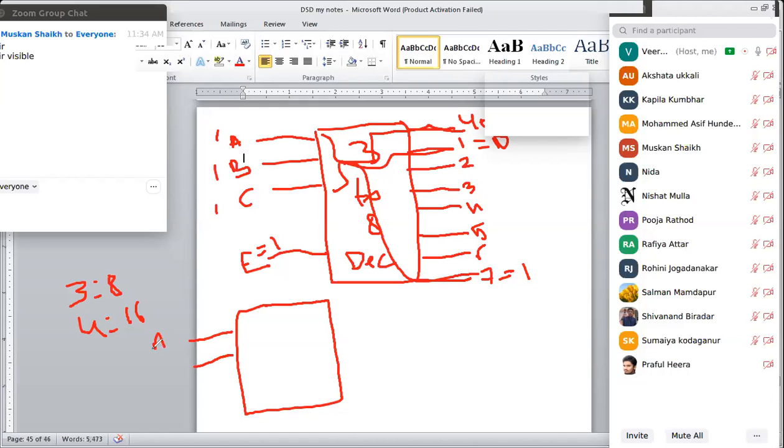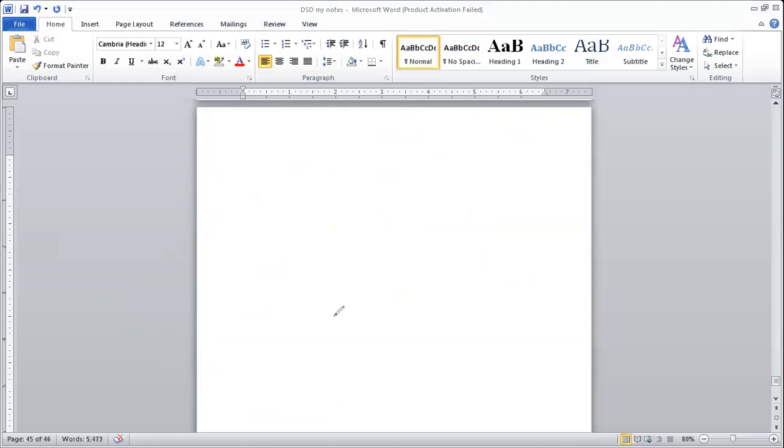So suppose this is A and B, and the output is going to be Y naught with bubbled outputs, Y1, Y2 and bubbled Y3, and we have enable here.